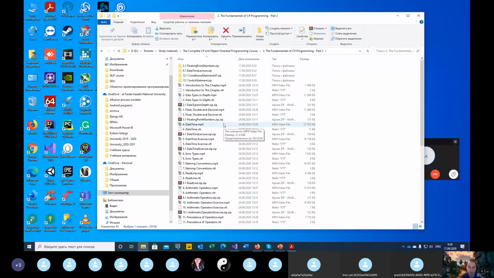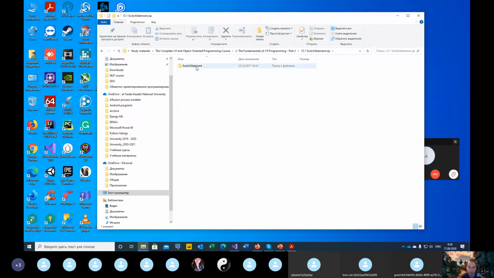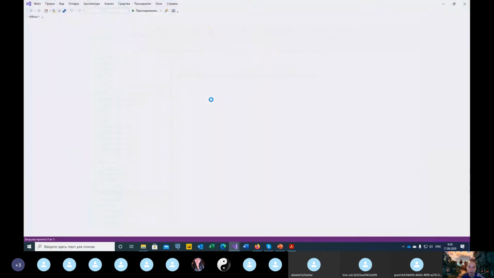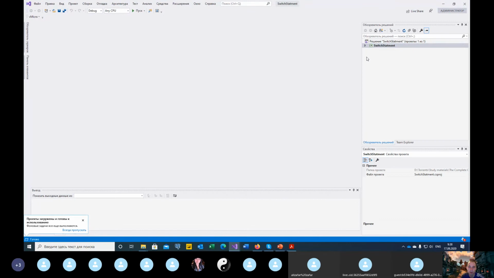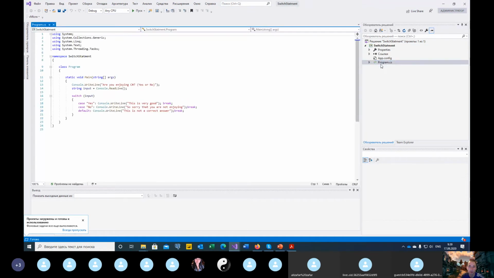What we have already observed is the if else statement. So this is the switch statement.